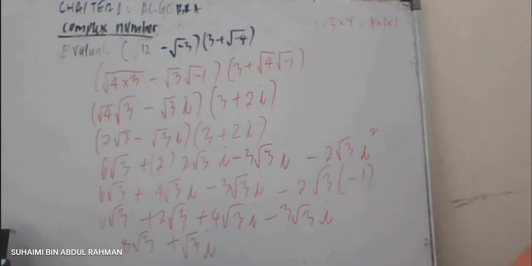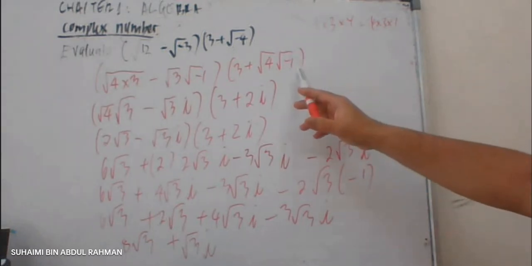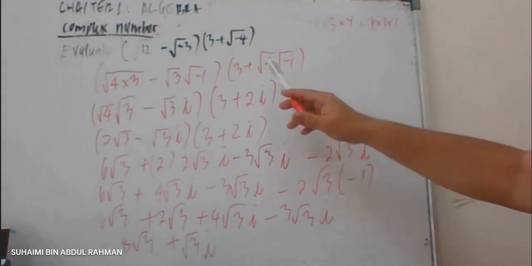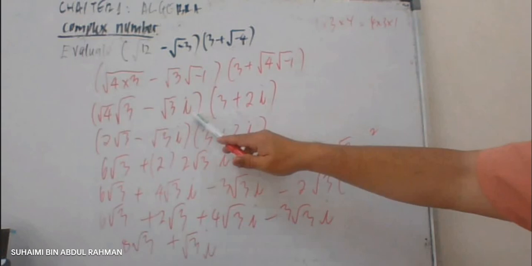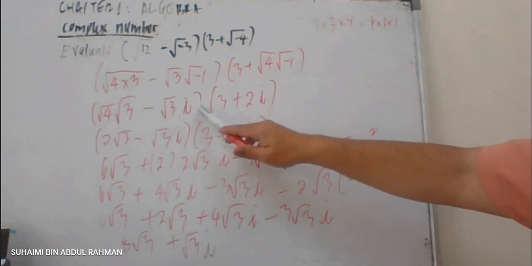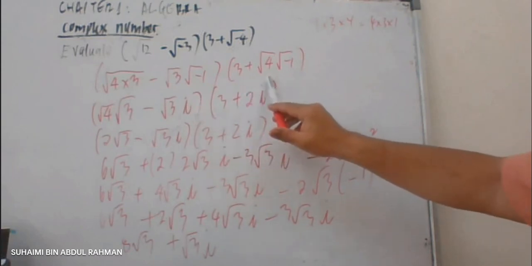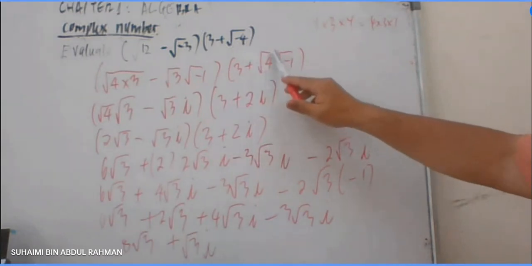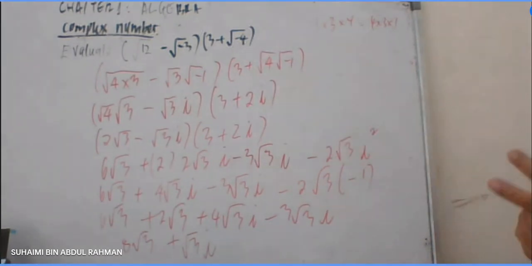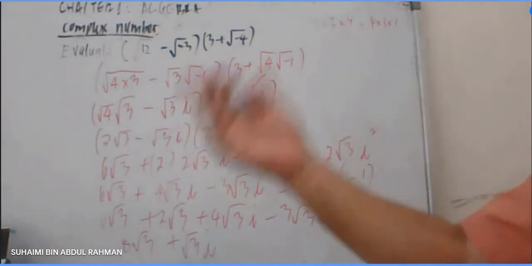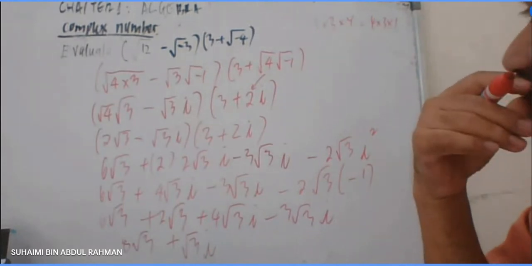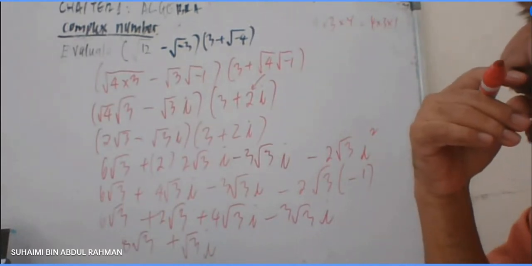Sir, I have a question. The first one: my square root 3 and my square root negative 1 will become square root 3i, right? But the square root 4 and square root negative 1 become 2i only, because we change square root of 4 into 2. Oh, yeah, we do not change. We remain as square root. Oh, thank you, sir.